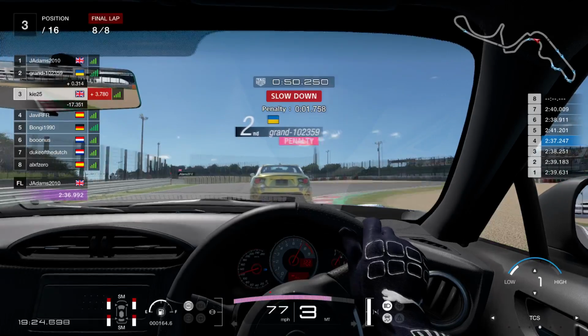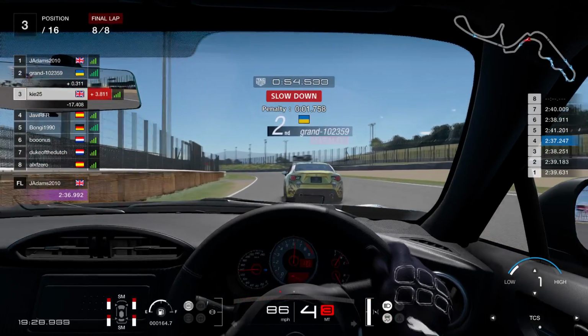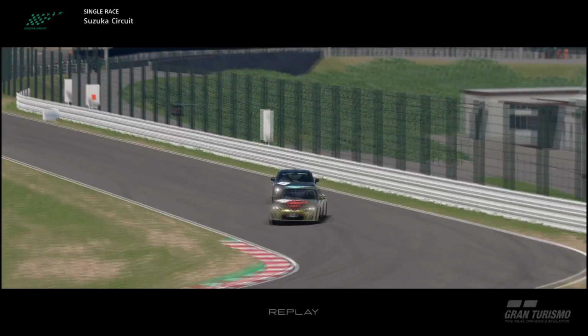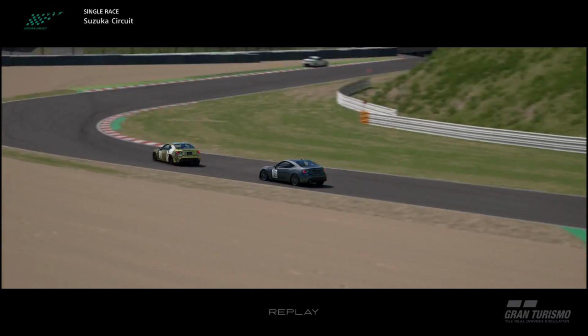As you can see there again, I was being really cautious through that corner after that massive drift that we had. And the one traction on the weakest setting didn't really do much. It did a bit, but it didn't do that much. As you can see there now, we're going to switch the camera angles. The guy's flashing up ahead. I don't know if he's doing that on purpose.